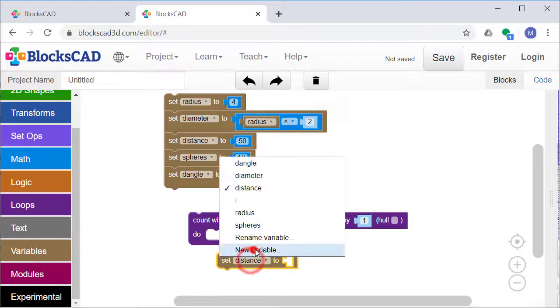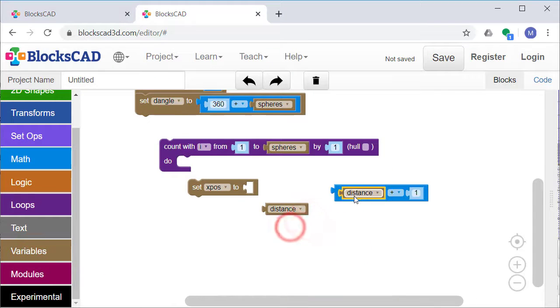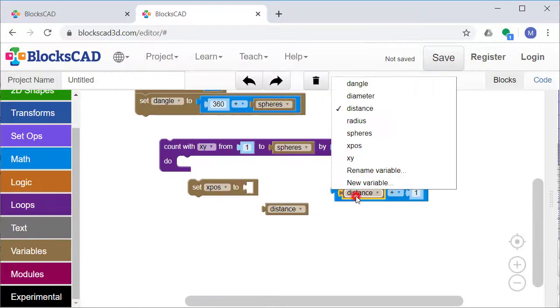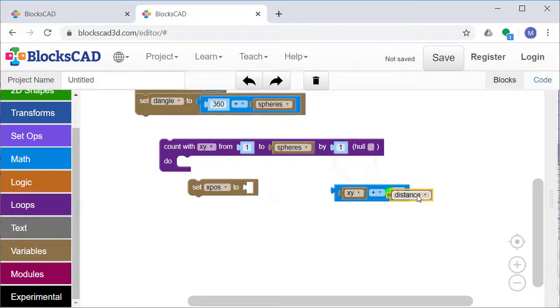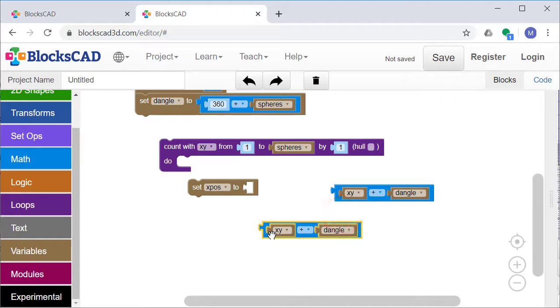The first thing is we'll make a loop through the number of spheres. Then we'll need the x and y position of each one. That's going to be based on a trigonometric function, cosine and sine, and the distance from the center. So we'll have to daisy chain a formula together, right?